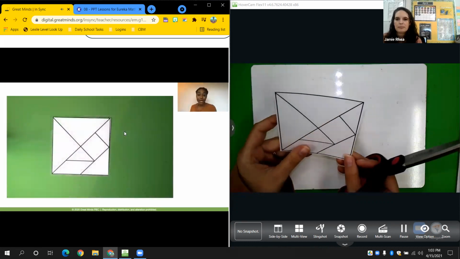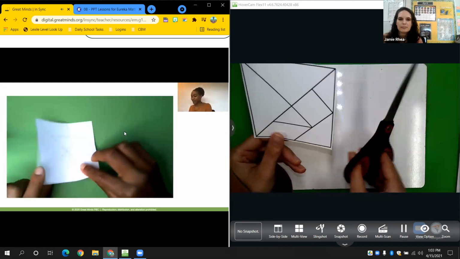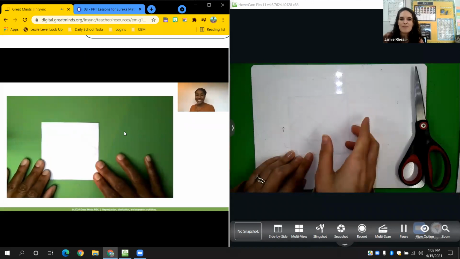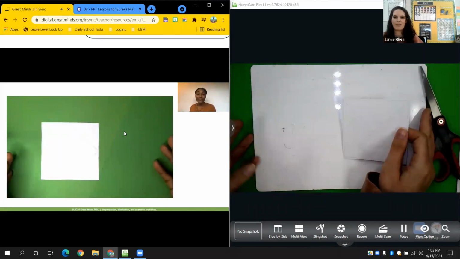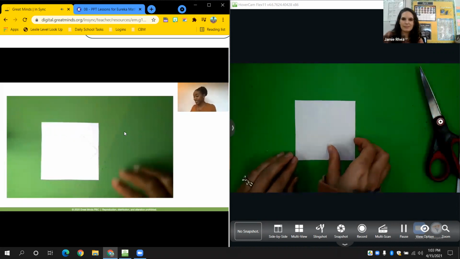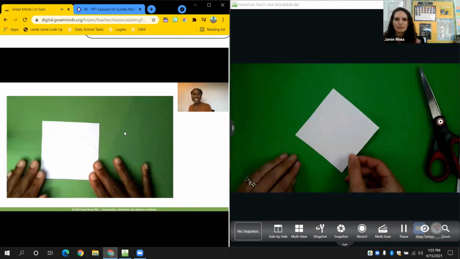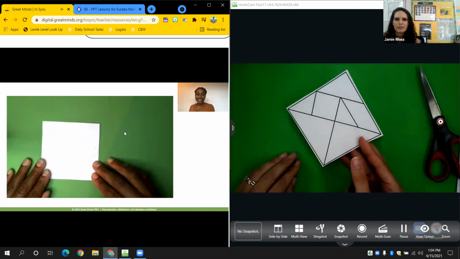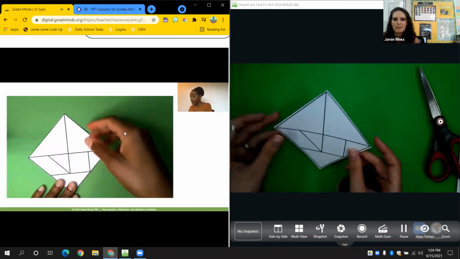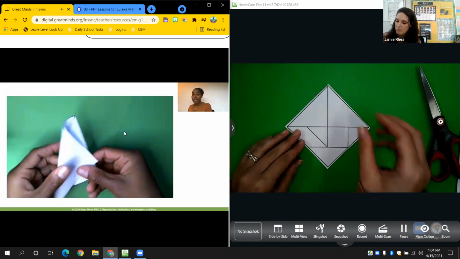Welcome back. Today, we will be cutting out shapes from this larger one. First, what shape is this? Looks like a square to me. Yes, it's a square. Or we could say it's a rectangle, because a square is a special type of rectangle. Or a rhombus, because a square is a special type of rhombus. But for today, let's call it a square. Watch what I do. I'm going to take my square and fold it down the diagonal. I want you to do the same thing.